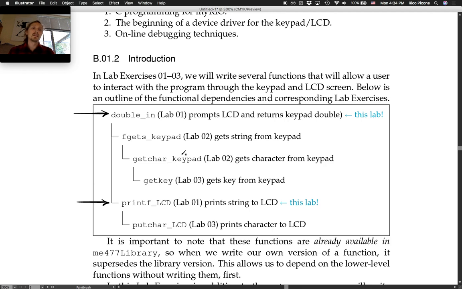And then finally at the lowest level, we'll do it in Lab 3, we'll get a key from the keypad. So a key is going to correspond to a character, which is then going to correspond to a string, which is then going to correspond to a double, the highest level up here. And then we want to also print that to the LCD screen.